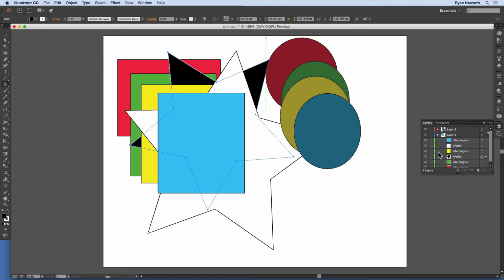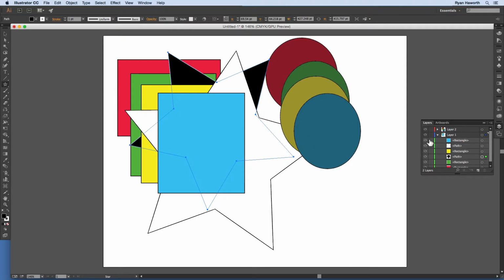So the next thing we'll talk about is visibility. Visibility is indicated by these little eyeball symbols over here, and when you hover over that, it says toggles visibility, and command click, or on a PC control click, means outline and display, and I'll show you that.